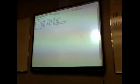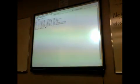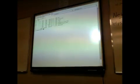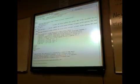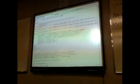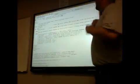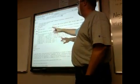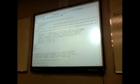Let's take a look at the actual file that got created, though. There's that users.php that got created, and let's see what some of our options are. Let's run Vim so we get some colors. Yay, colors. Okay. You can see here it's got a little bit of CSS in here. Feel free to include your own CSS to make it a little bit prettier.